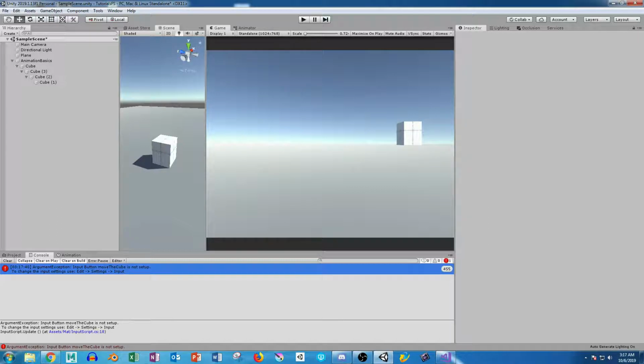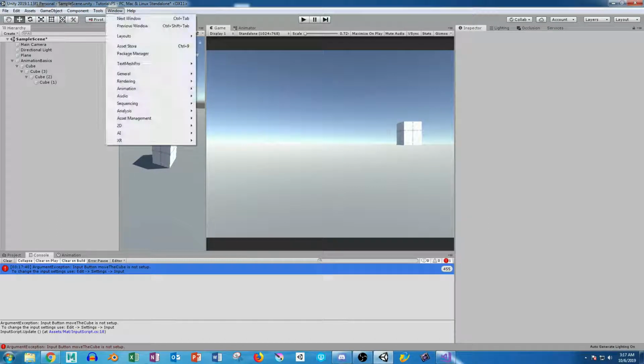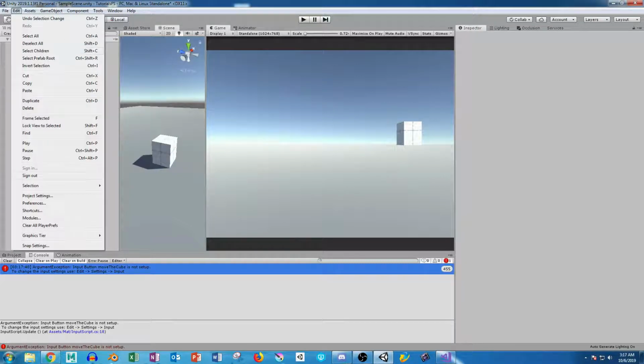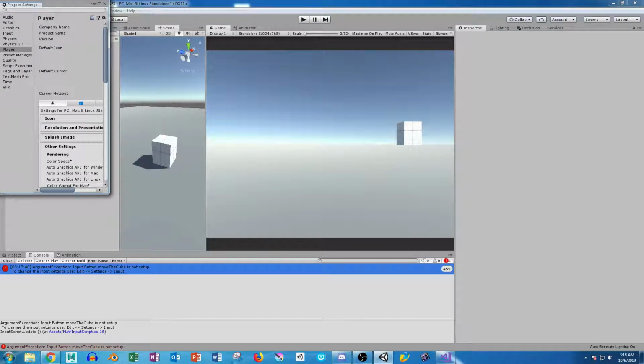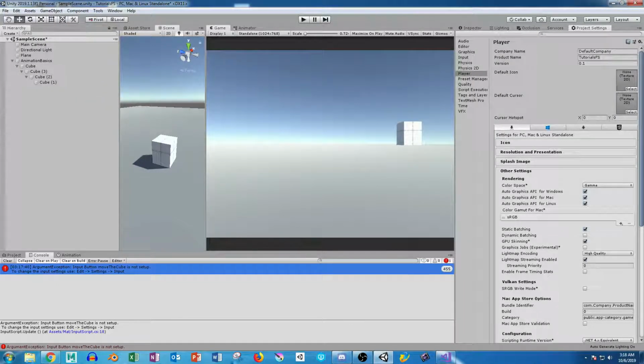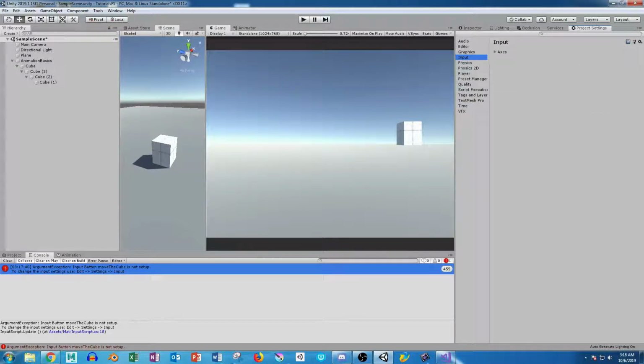I could go in through here, but I'm going to show you how you locate it. You're going to click up on Edit. We're going to go down here to Project Settings. Oh, I guess I did not have that tab. Well, now I do. So anyways, sorry. Under the Project Settings tab, you're actually going to look for Input, which is right here. And you see that we just have Axis. But when you expand that, now we have everything.